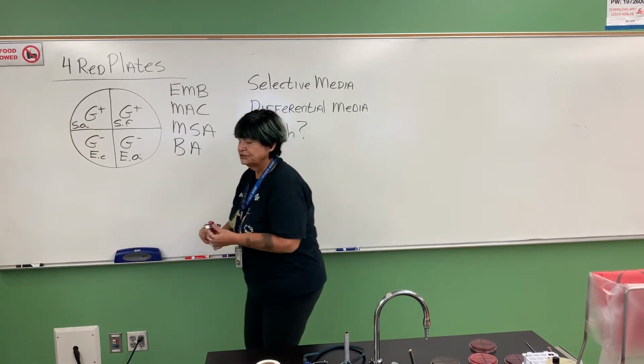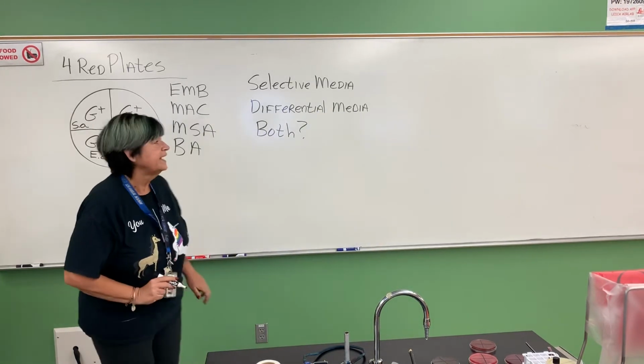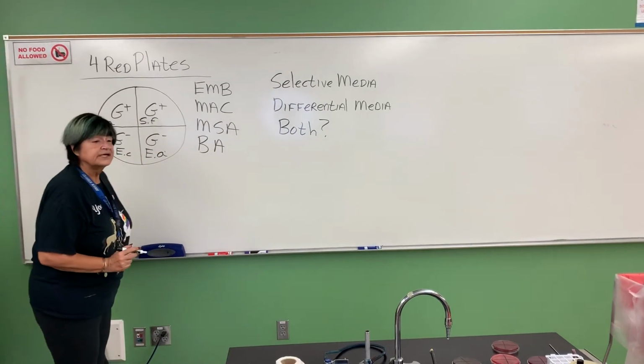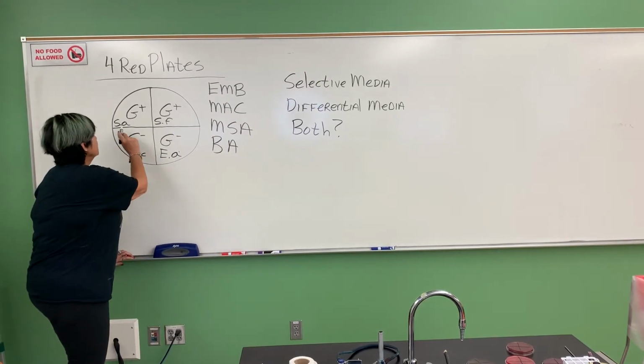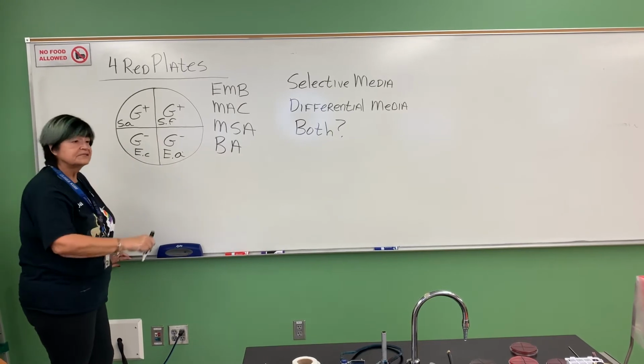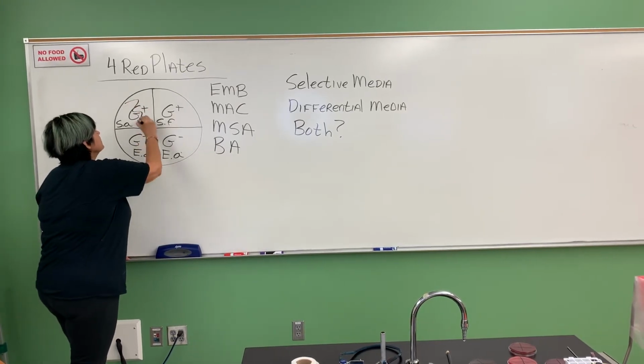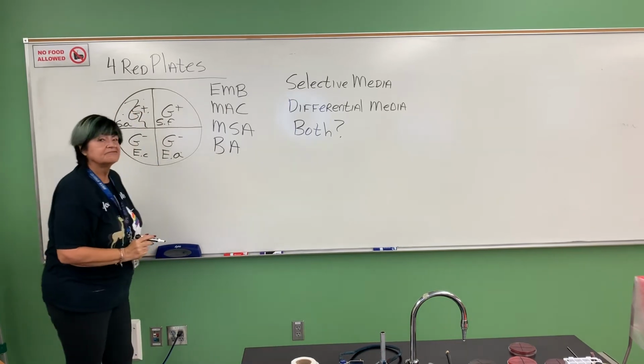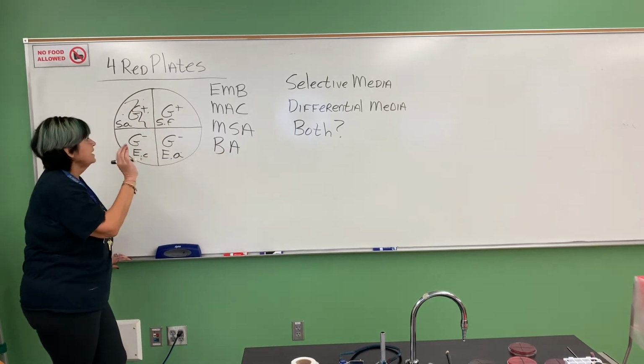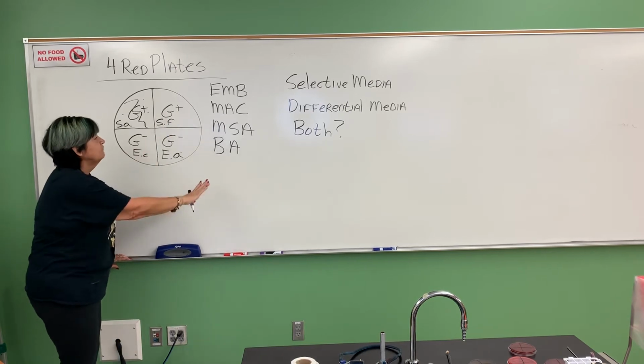So what I want you to do, because we're putting 4 on one plate, we're not going to do a streak plate. Instead, we're using Staph aureus. You dip into Staph aureus, just do a little squiggle and a couple of dots, because we just don't have room. So go ahead and do that. The same 4 bacteria go on the same 4 plates.